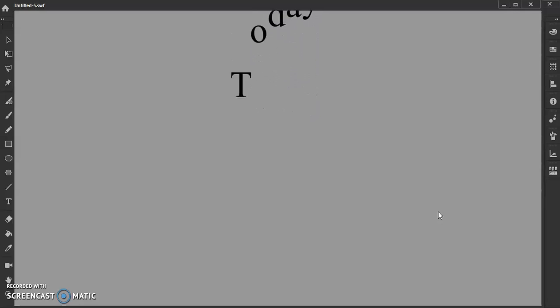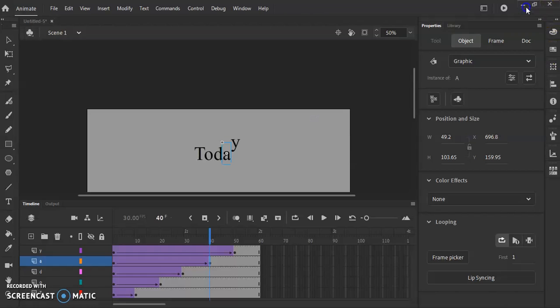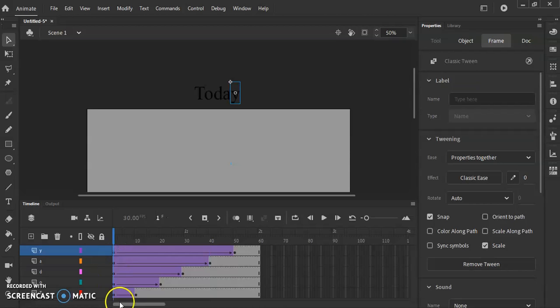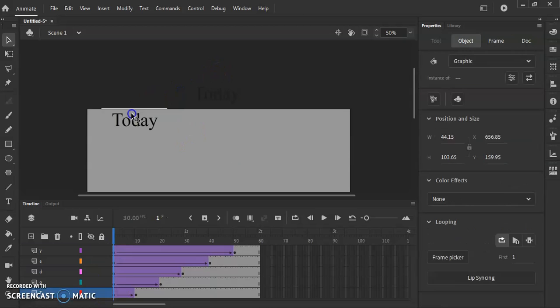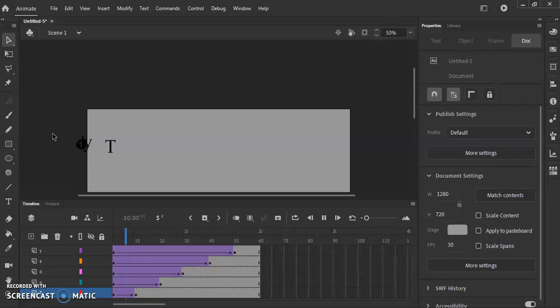Okay, so this is one way. Now if we look over here, I shift the location from there to over here, the starting position, and now I can change it to here.